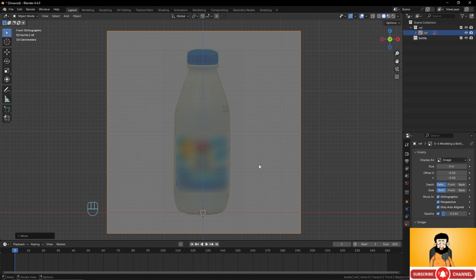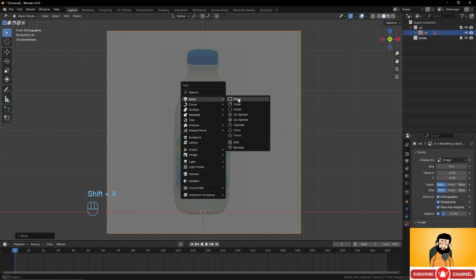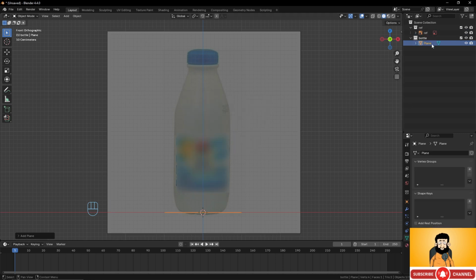Good. So what I would like is to model here the bottle shape, and I would like two parts. I would like the bottle here, and I would like the cap on top. So to do that, I will just add a new mesh, and this will be a plane. This plane, I will rename it bottle.